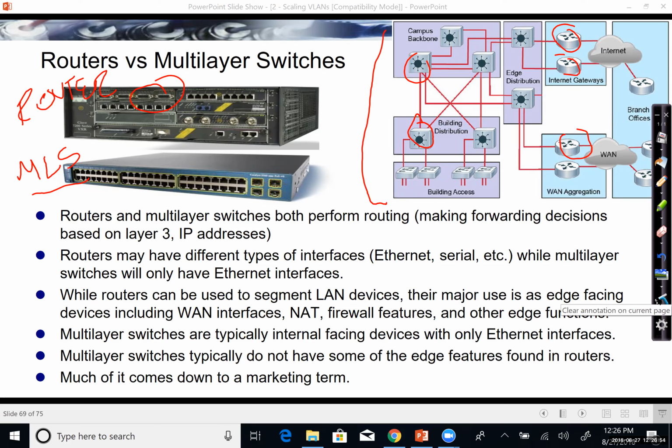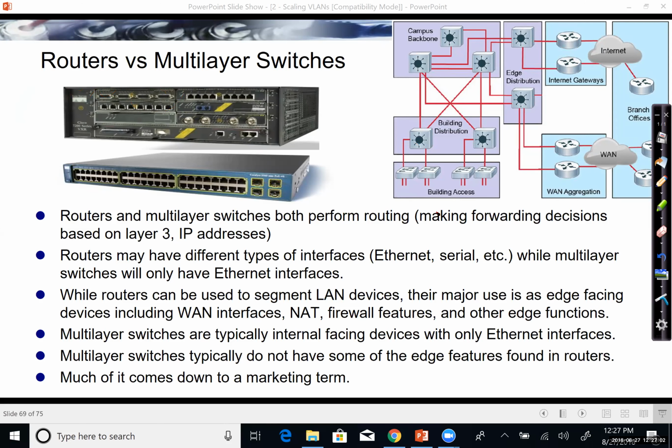And by the way, so many of our switches now are multi-layer switches. A lot of times when we refer to a switch, we're now thinking, a lot of podcasts, a lot of readings, when they say switch, guess what? Sometimes they just mean by default a layer 3 switch. How things continue to change.